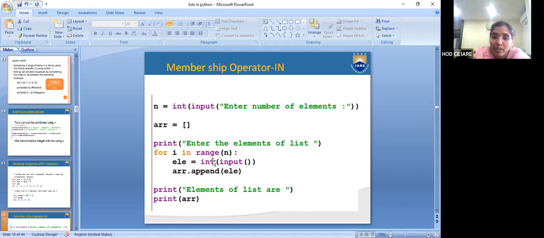This is what the membership operator in list is. Make a note of this, membership operator.